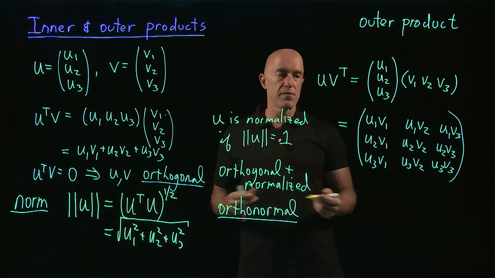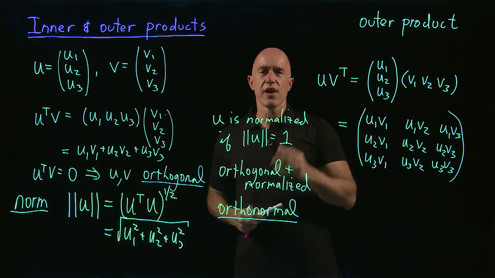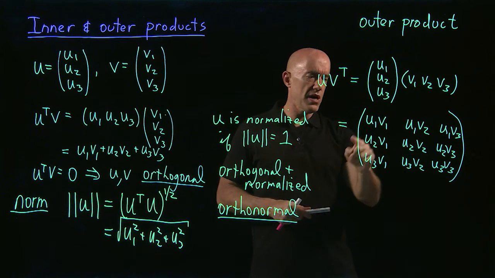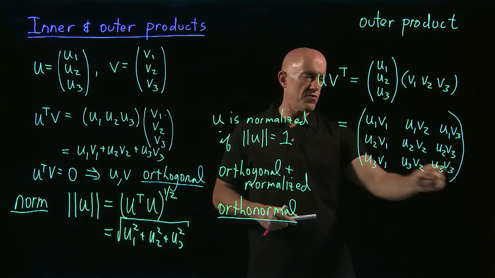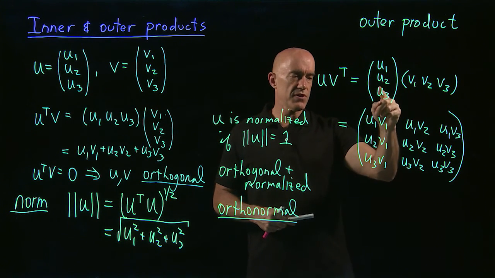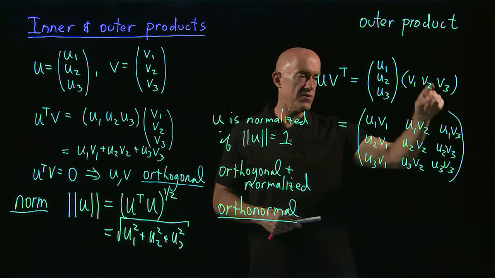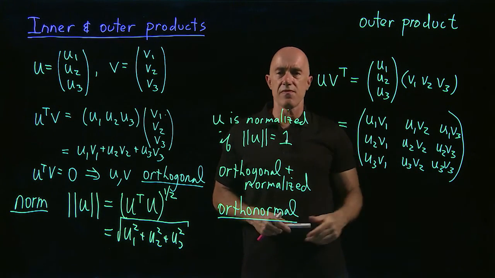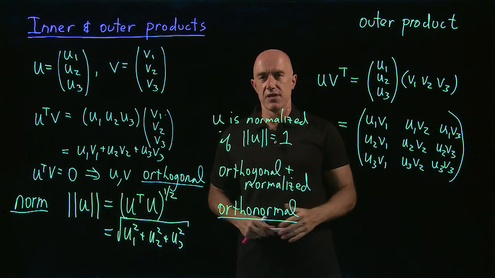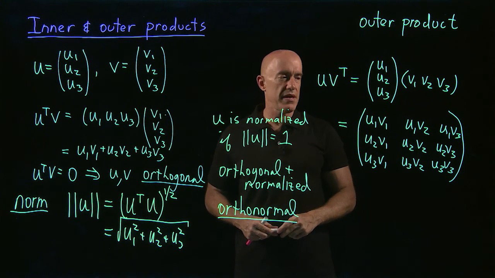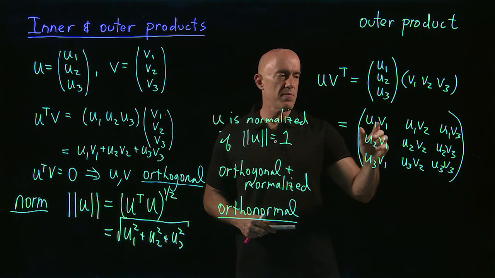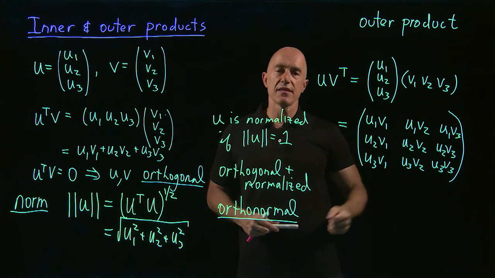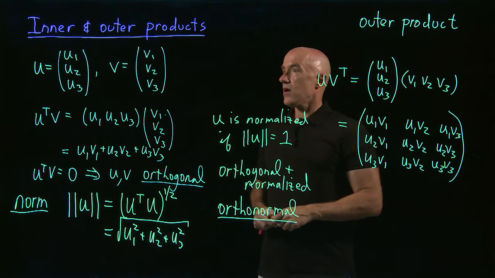Three by three matrix. It's a rather strange matrix. The first row has u1, the second row has u2, the third row has u3. The first column has v1, the second column has v2, the third column has v3. We'll see that this type of matrix, in some sense lives in a very low dimensional space. But we'll talk about that more when we talk about more advanced topics in matrix algebra.